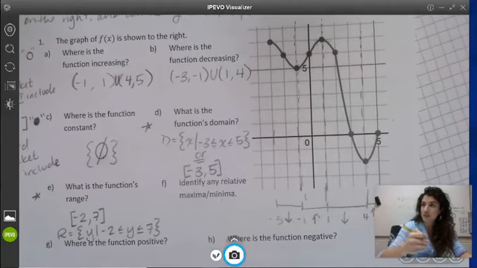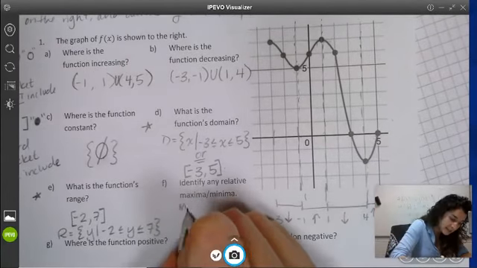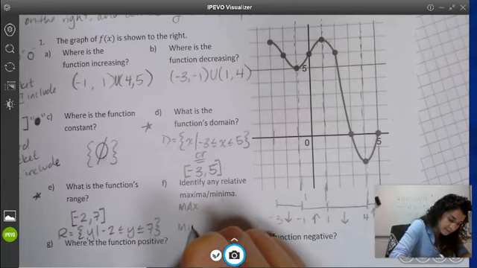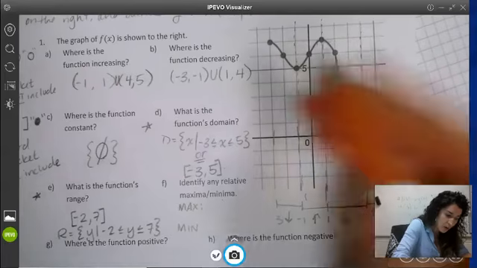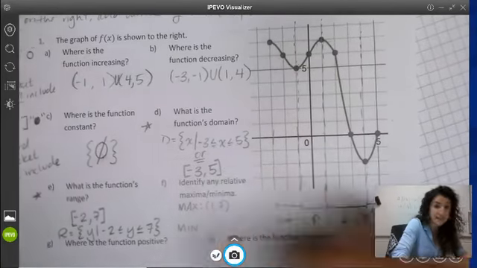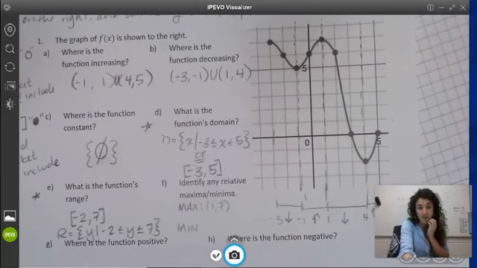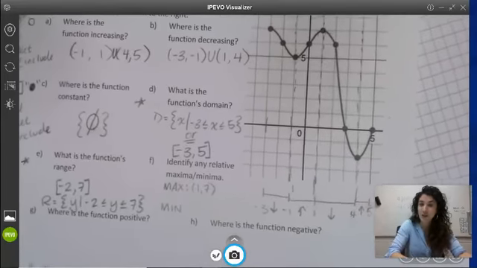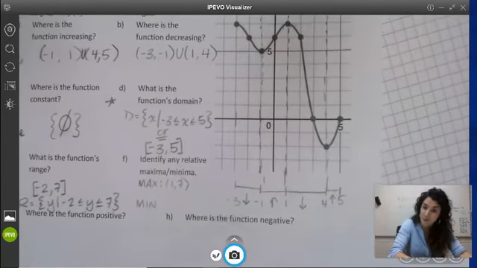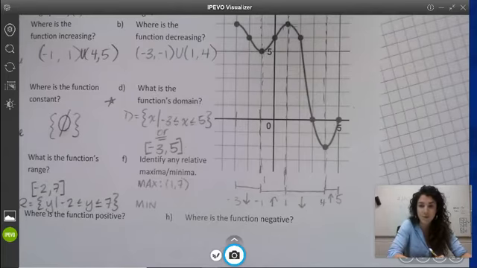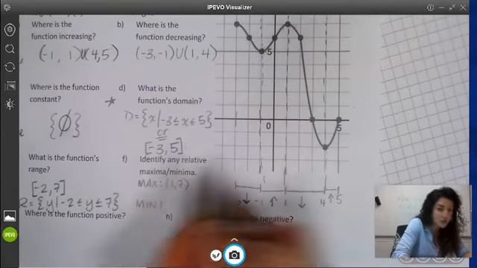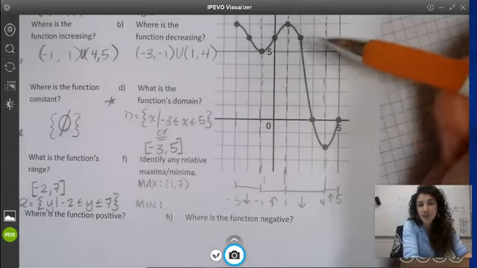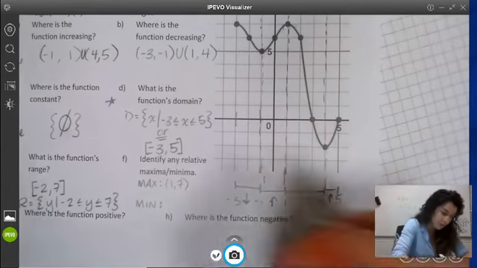Okay, so you have 3 of them and you just list them. We can list them as max and min. Our maxima is going to be at this point right here, which is 1, 7. And this is a point, not an interval. So you can see where that might get confusing. So you need to make sure to use the context of the problem to understand whether it's a point or an interval. I guarantee you, multiple of you are going to make that mistake. So just be aware of it. Okay, your minimum, you have 2, which is why we call it the plural minima. You have 2 minima. One is at -1, 5.